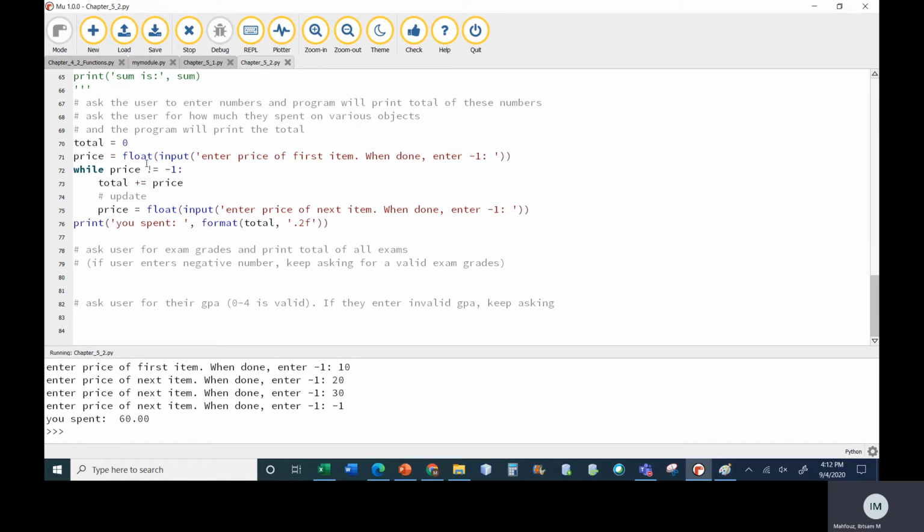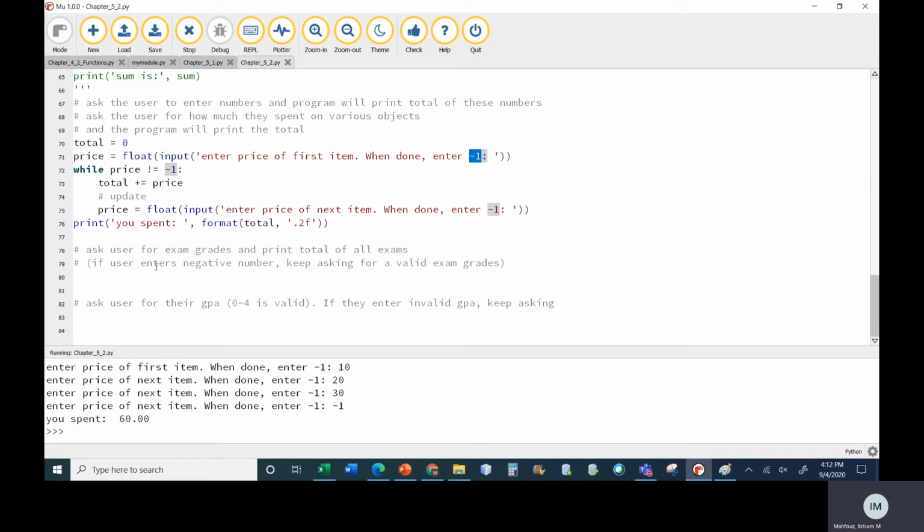So here, this is a loop that would run until the user enters a value that the program agrees on with the user. Now, this has to be a value that's not valid. I can't say enter 100 when done, because 100 might be a valid price. So you have to choose maybe 0 or -1. So make sure to ask for a value that is invalid.